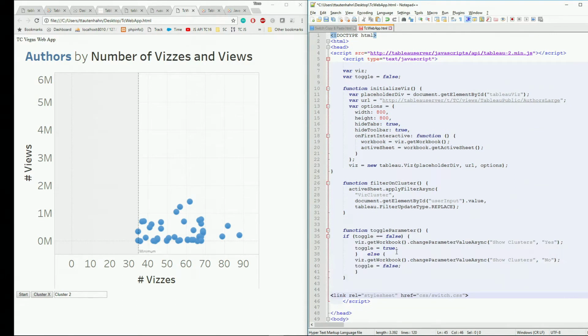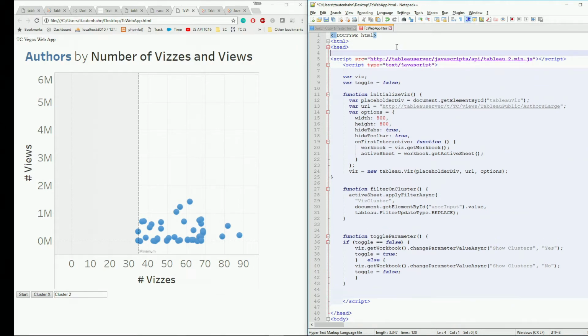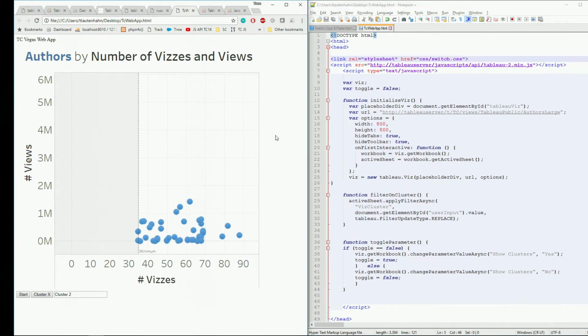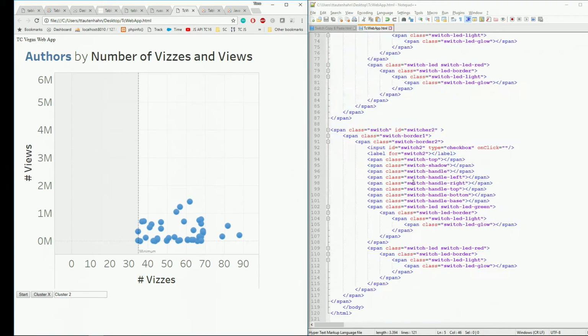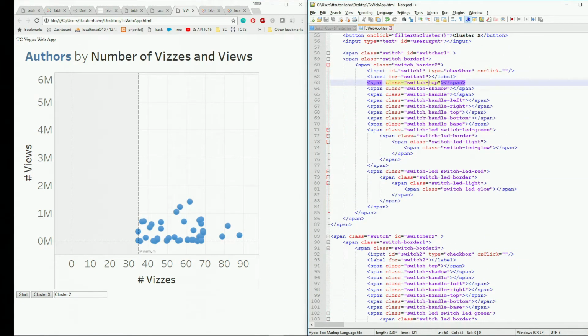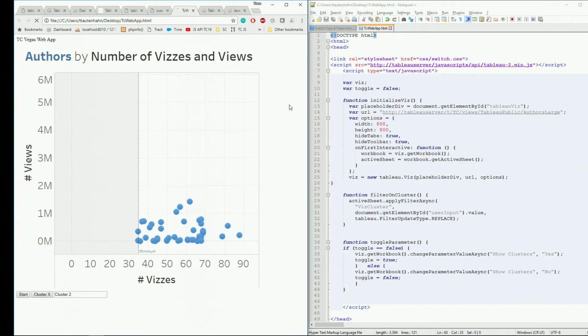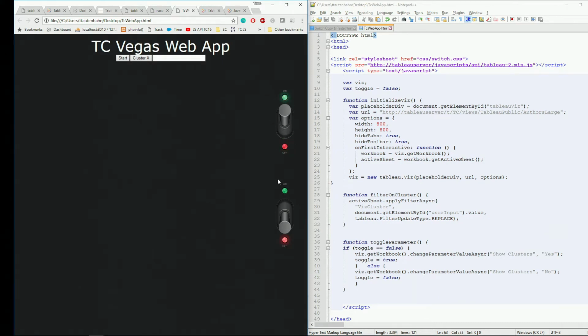So one is there's a toggle function, which just tells me if I already pressed the button or not. We don't need to deep dive into that. And then there's a reference to a style sheet, which is simply taking everything I'm having on the left-hand side, especially these two. These are just two buttons, by the way, and style it in a nice way. So let's reload the page. And now we have these nice buttons here, which look like from the flight. So, yeah, I mean, if you don't take anything out of that session, just take these buttons with you.